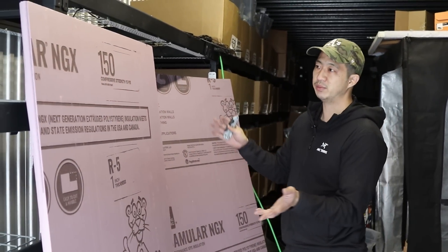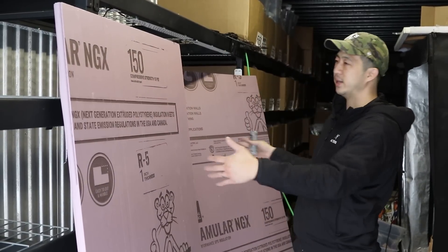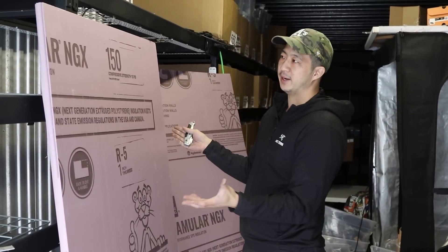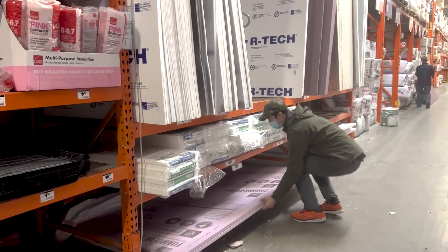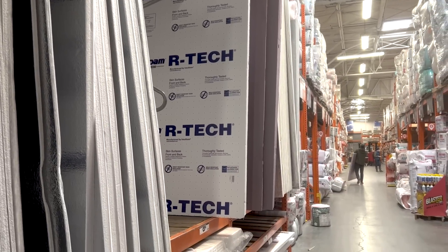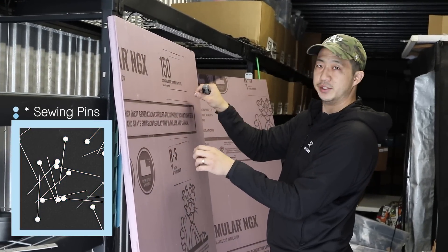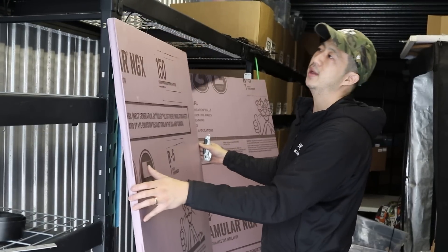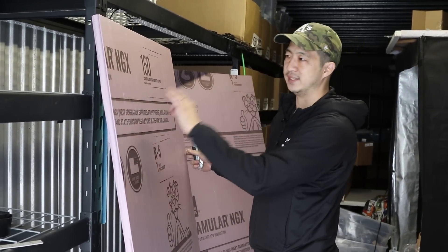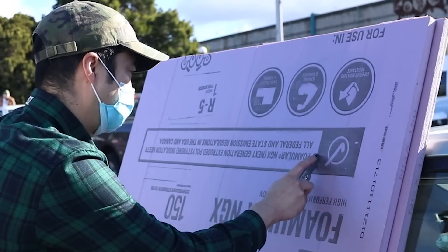We're going to go over building the backdrop. I sell clothing and sometimes you want a longer backdrop for jeans, dresses, or overalls, so I want a six-foot by six-foot wide backdrop. It's very expensive to buy one solid piece and I have a Prius so I needed to cut things down. This is insulation foam — very lightweight and stiff. I picked it because normally I use a painting canvas so I can poke bobby pins to hold items in place, and this foam you can actually poke into.